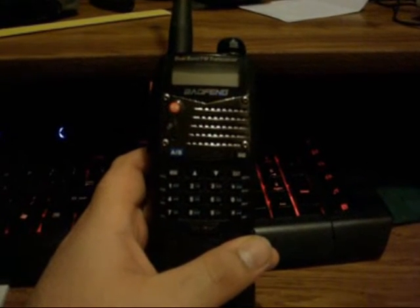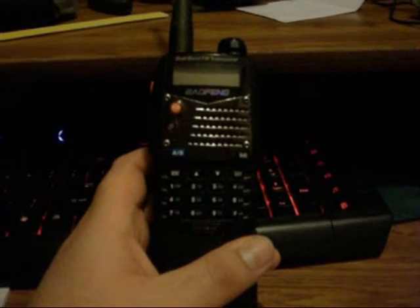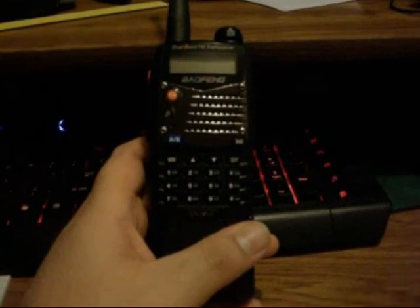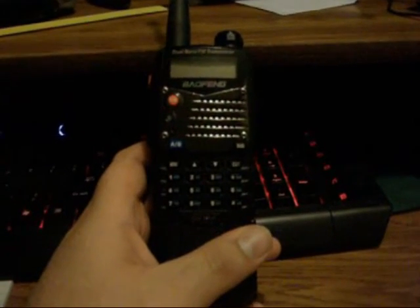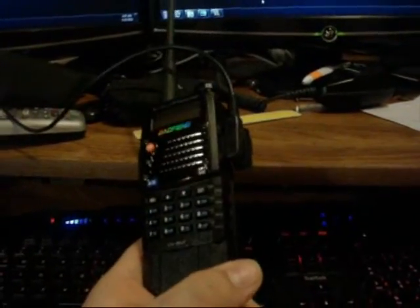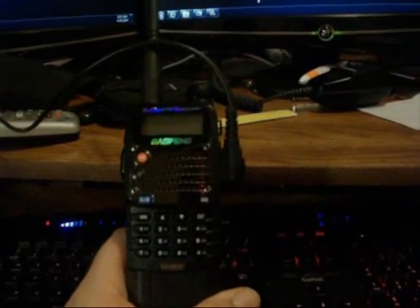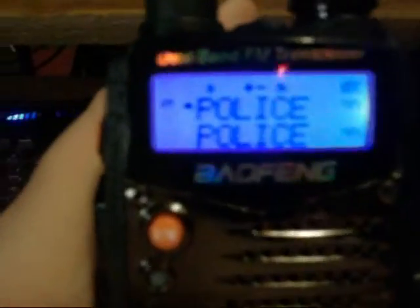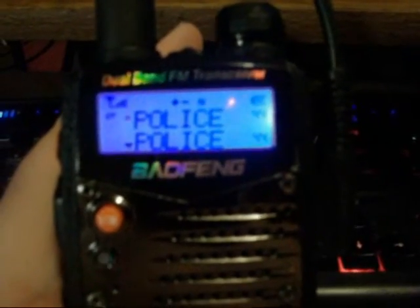Right now I'm going to do a demonstration of the programming interface and the programming software that came with it. And I'll go through an issue that I had with it and tell you the solution. Let me hook up this programming interface real quick. Okay, now I got the programming interface hooked up here. It's a USB programming interface, connects to the USB on the computer right there. And first thing you gotta do is turn the radio on. Yeah, I got some police frequencies programmed in, receive only, of course, and that's what you're seeing right there.